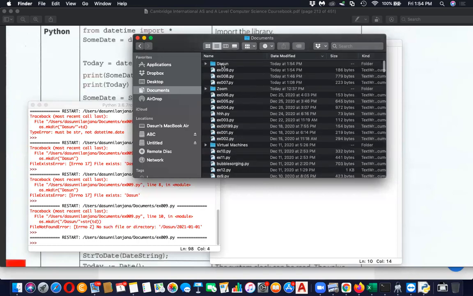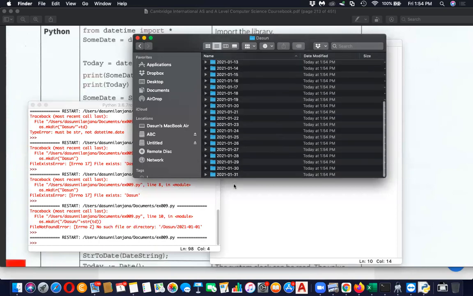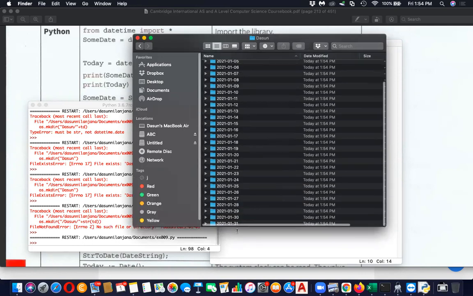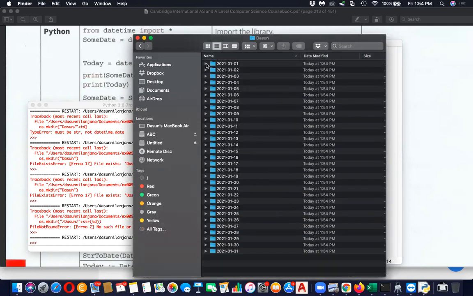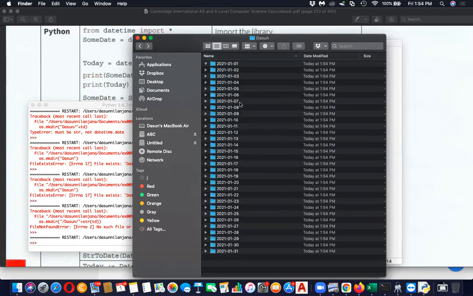I have created a folder named Dasun, and inside that you can see folders from January 1st to January 31st. So that is how you make use of this.